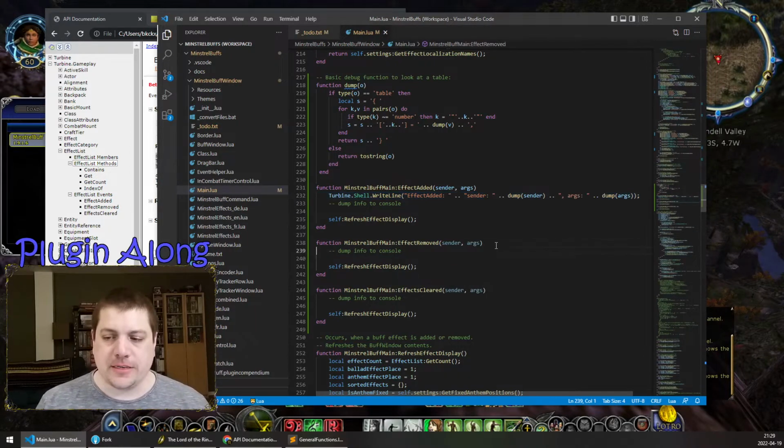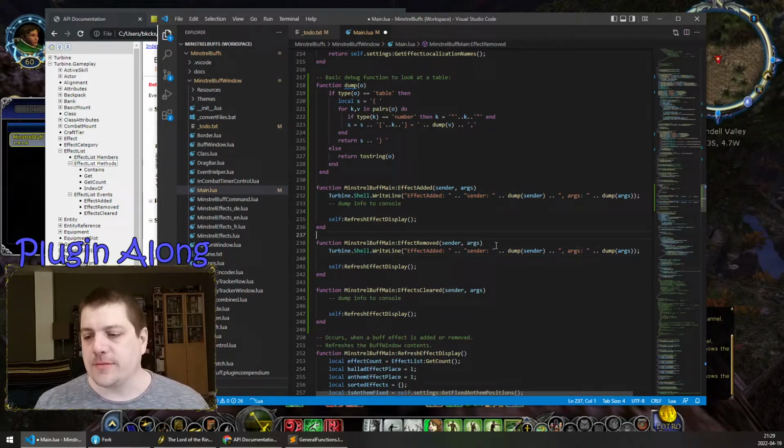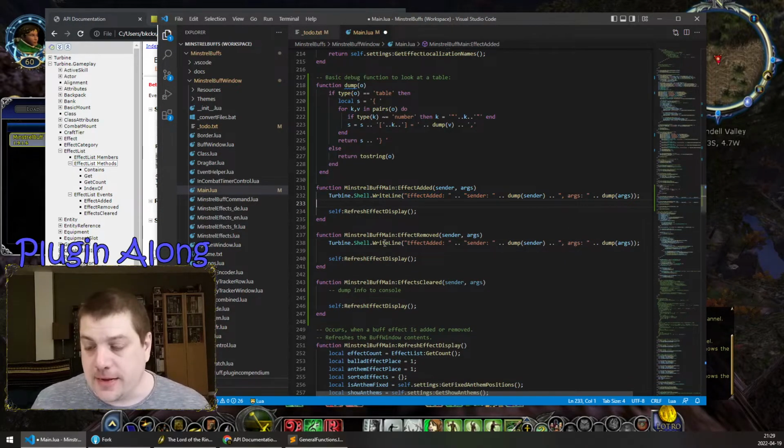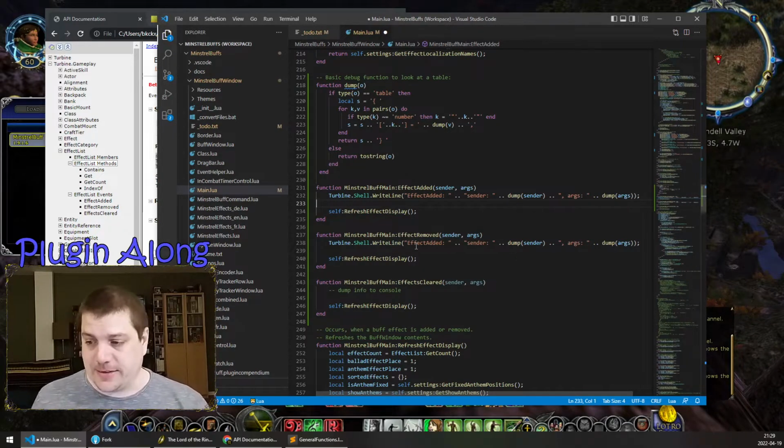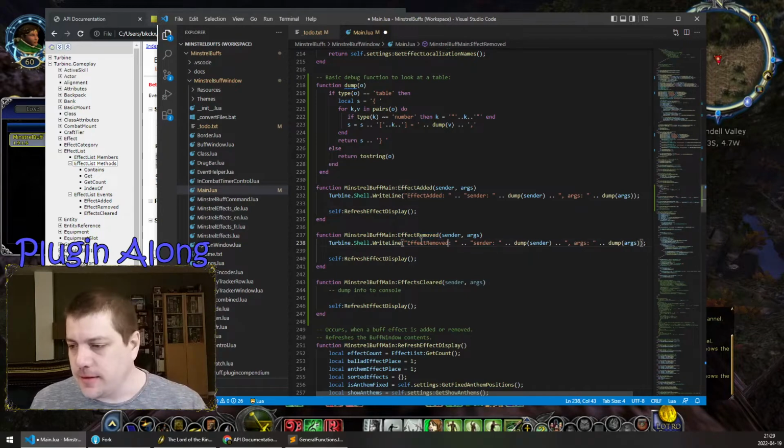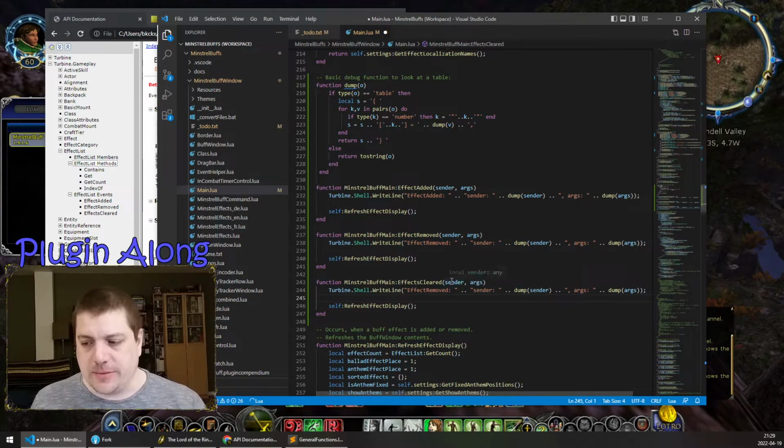And we can do something very similar for effect removed and effects cleared. Now, effects cleared, I'm expecting args to be empty, maybe the sender as well, but it's probably the effect list. But I'm expecting the args to be pretty much empty because what would you need to know if everything is gone?